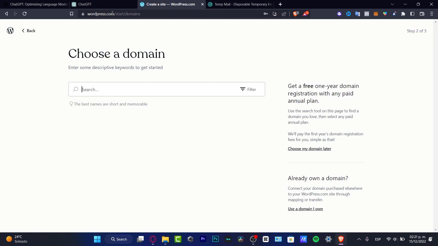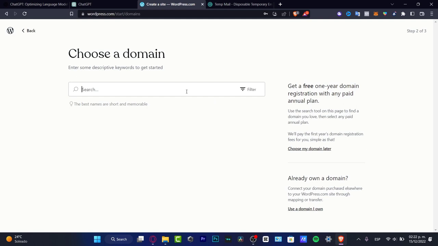There are two ways of doing this, and we're going to be using the same method. But if you're willing to pay for a small plan so you can get a domain and a few extras to help you build a more creative website, then you can always do that. But if you want to stick with the free version, we don't have to deal a lot with paying plans and all that.